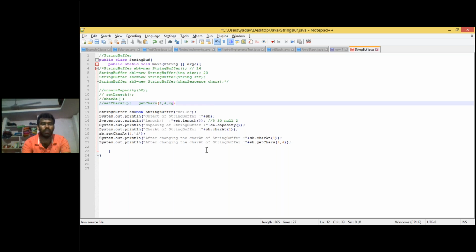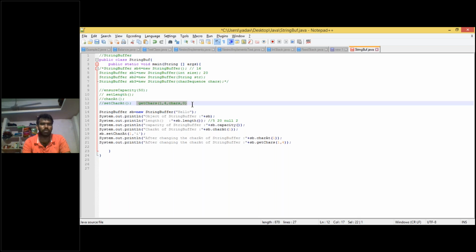So we need to provide the character array information also, and the last one is the target start, where we can start it. So it's taking 4 parameters. Again we can provide 0. These 4 parameters we need to provide to get the characters.